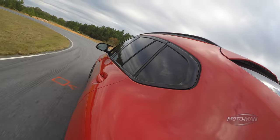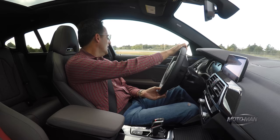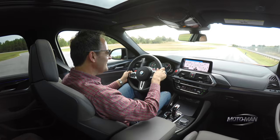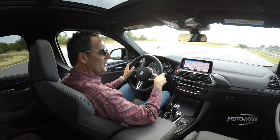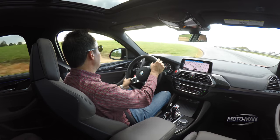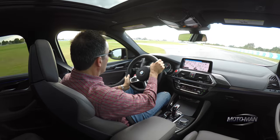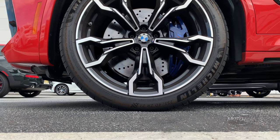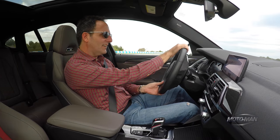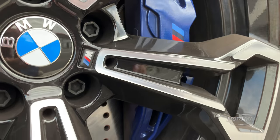If you guys have been paying attention over the past year or so, we've had the incredibly good fortune to drive some aggressive BMWs in great situations like this. And the thing that comes across is not so much the amount of power or driving dynamics, it's the brakes. Very few of them have been carbon ceramic in situations like this. And the thing that I'm kind of bowled over by is you don't get a lot of fade. And this has been whether we've had the car early in the track day, late in the track day like this one, and they really haven't been changing pads throughout the day.